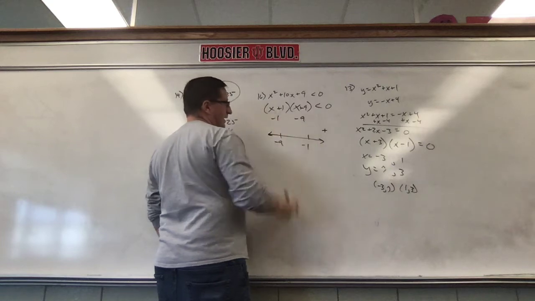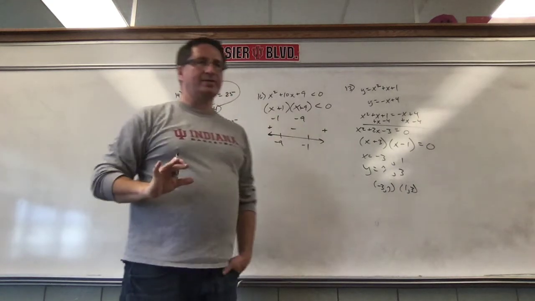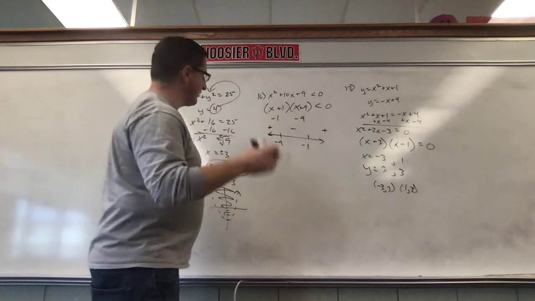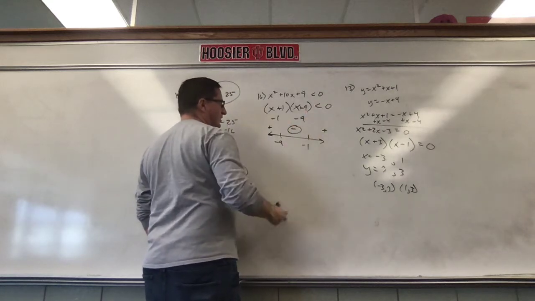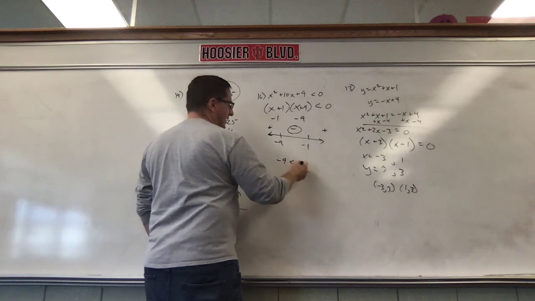And I told you guys already that these things flip-flop, so it's plus, minus, plus. They don't always flip. They flip-flop in this class. But when you get into higher level math, they'll have problems that are a little more difficult, and they won't necessarily flip-flop. So for right now, if you just want to do that, that's fine. Less than 0 means negative, so we care about this. We're talking about numbers between -9 and -1. So your answer is -9 is less than x, which is less than -1.